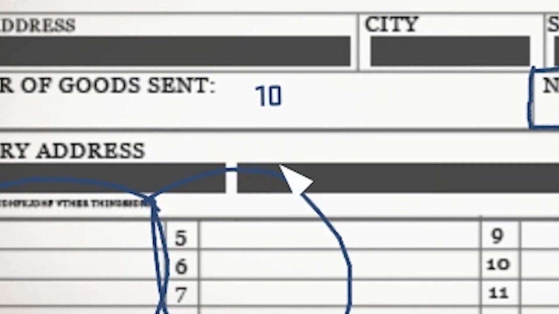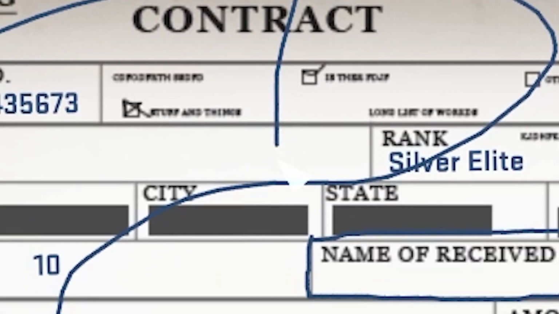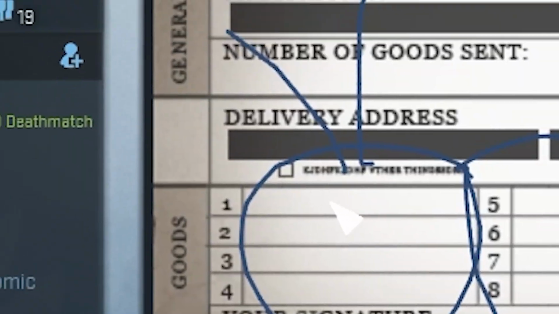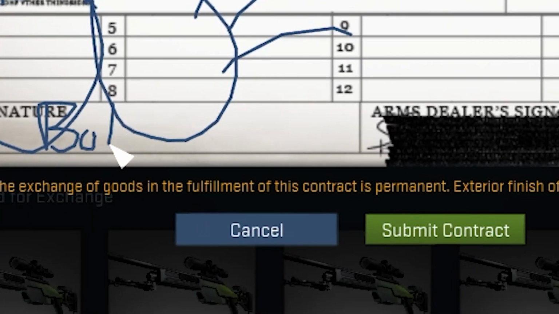Ginormous pepperonis. There we go. Perfect. There, and then we gotta sign it by Bob again. Bob, please give us the luck.